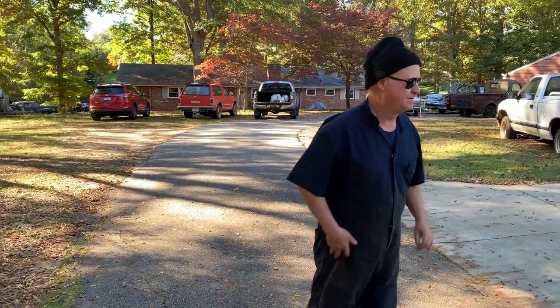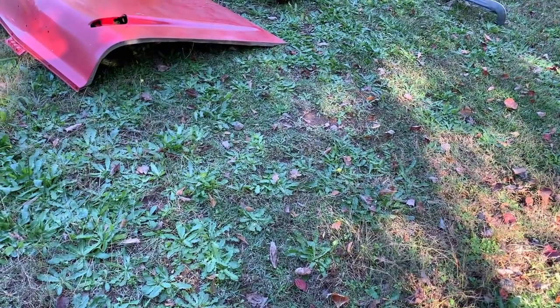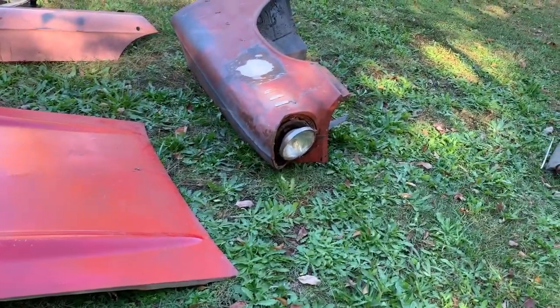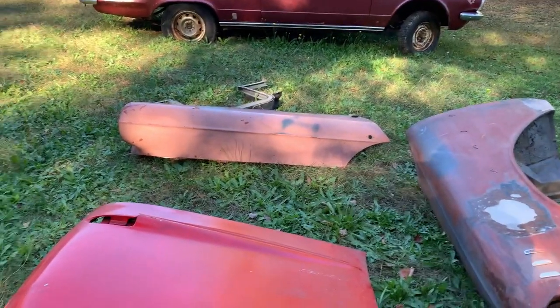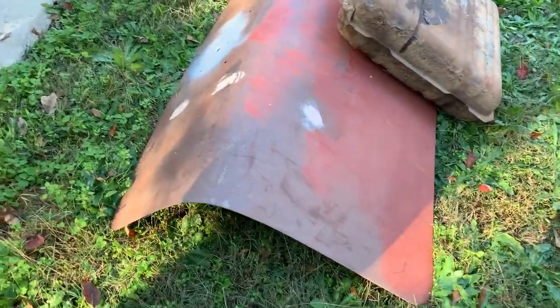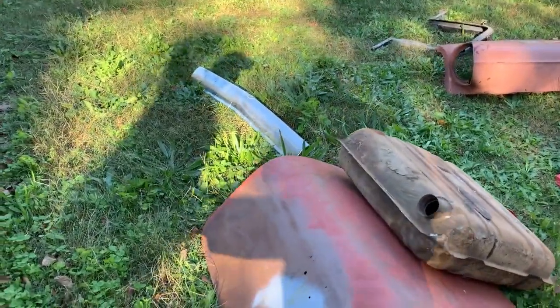'57 Chevy two-door post, big block, four-speed coming up. All right, we're unloading the trailer. We got parts of '57s, actually. There's great fenders, awesome fenders. We got a pair of fenders, radiator support, really nice hood, deck lid, gas tank, which we won't use. You say there's two bumpers, Vern, somewhere in the pile? There's two rear bumpers, one front bumper, and there's another support up front.